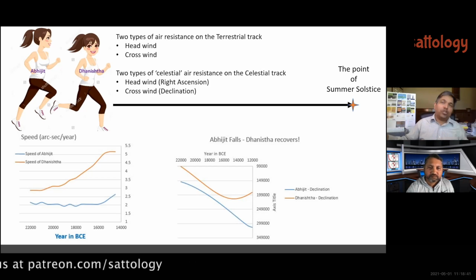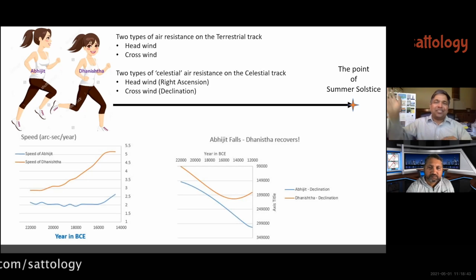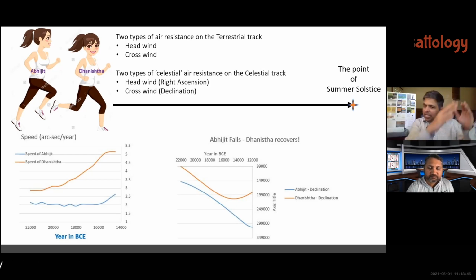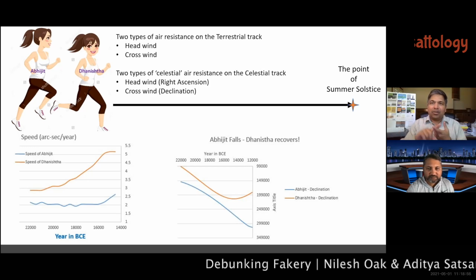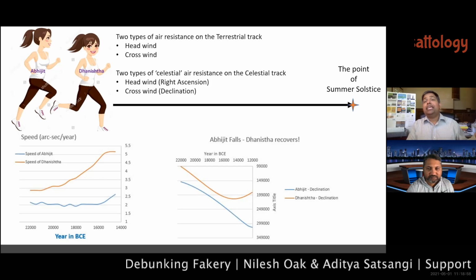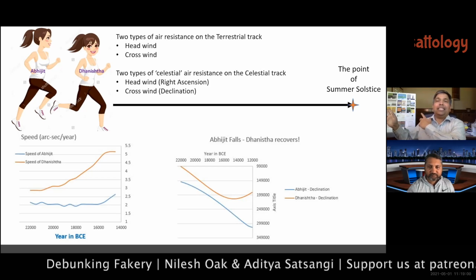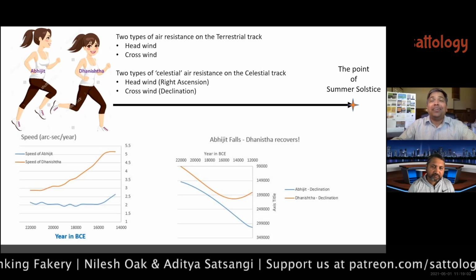Abhijit never recovered, so to say. Well, eventually it did, that's a different story. But it never recovered. That blue line just went down, down, down. It never came up. So see, you may even reach the destination, but if you are not in your lane, you are disqualified. In the case of Abhijit, it did not reach the destination and it totally drifted from its lane. And it stopped being a nakshatra.